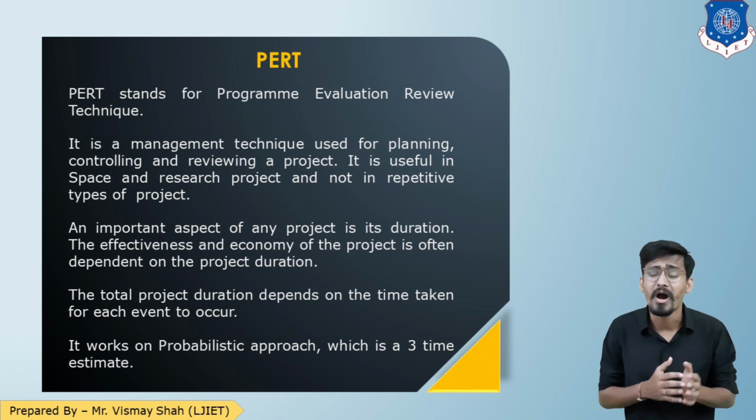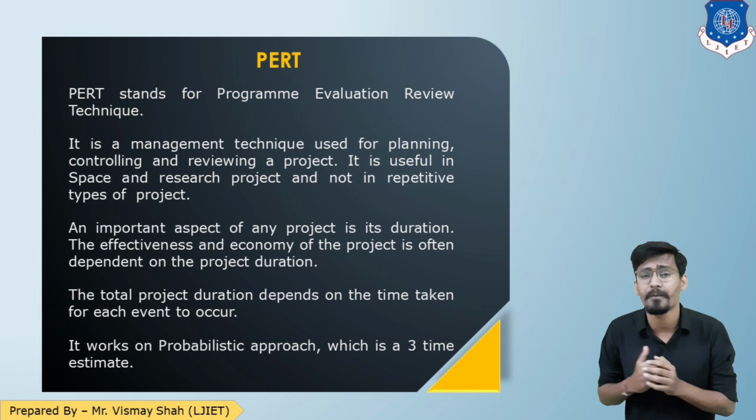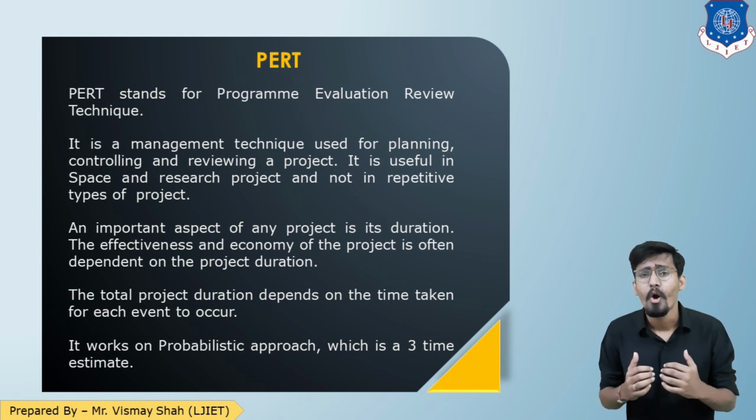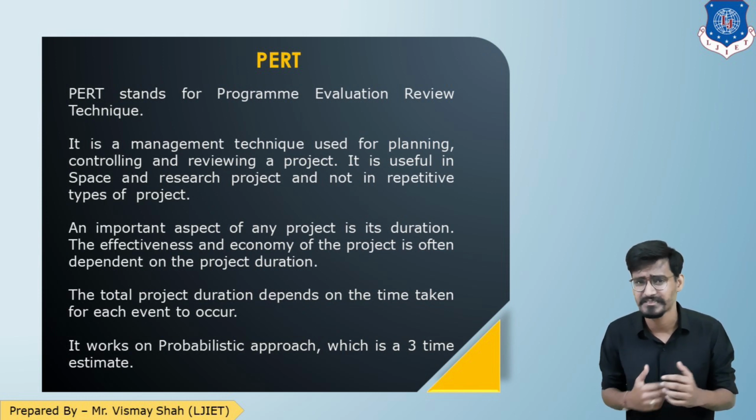The CPM method works on a deterministic approach. Now what do we mean by deterministic approach? Students, a deterministic approach means you are aware of what time will be taken by the activity, that in X duration the activity will be completed. But the PERT method works on a probabilistic approach, and that probabilistic approach uses three time estimates.